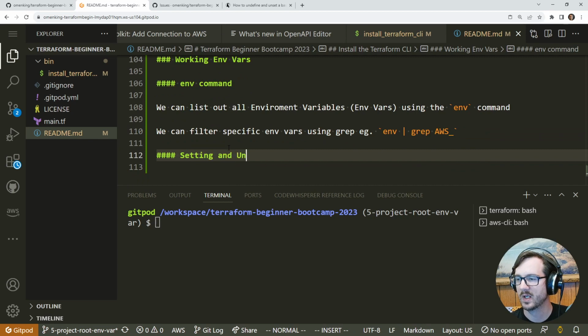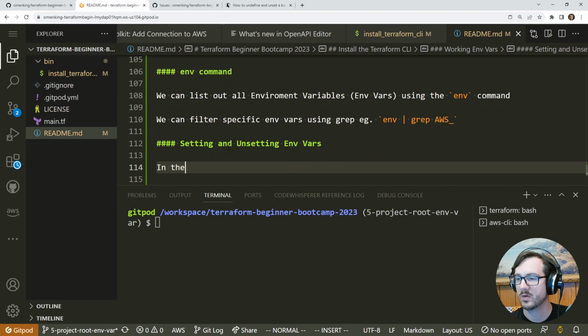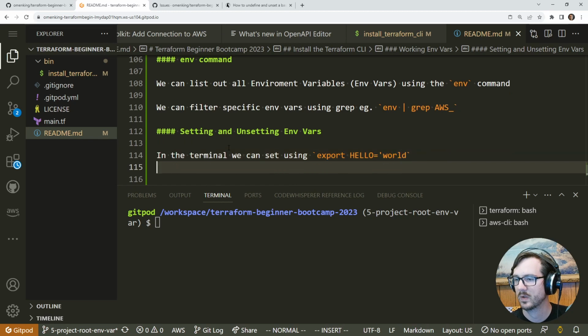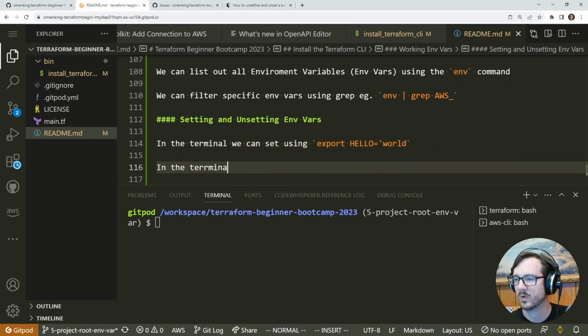Setting and unsetting envars. In the terminal, we can set using export hello equals world. In the terminal, we can unset using unset hello.